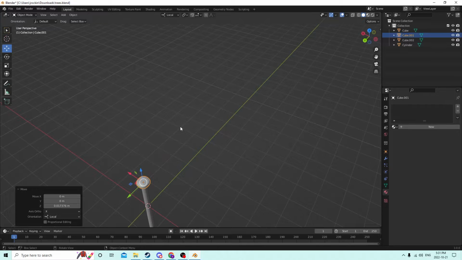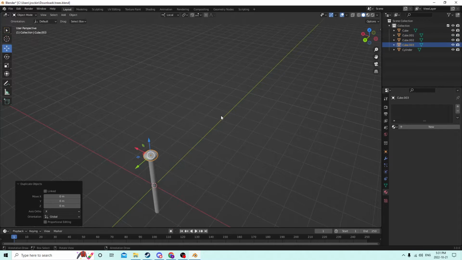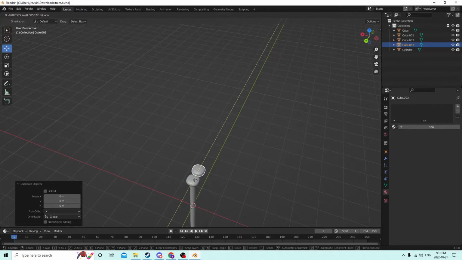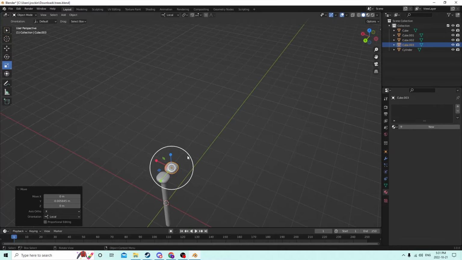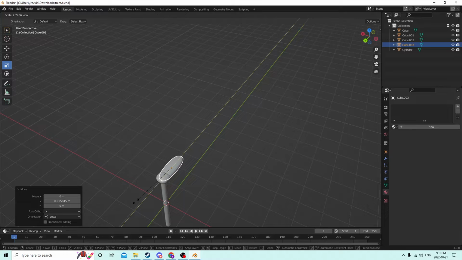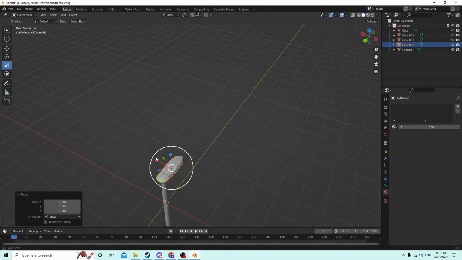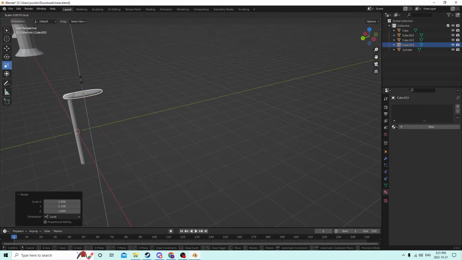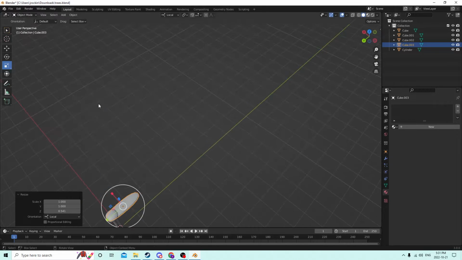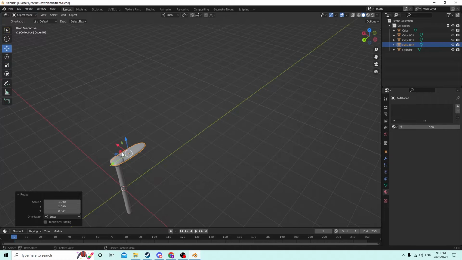Okay, just a little circle on top of our stem, right? But we'll Shift D, scooter on over, and we will change the shape a bit by stretching it first, and maybe stretch it a bit that way, maybe a bit more that way. And we'll flatten it right out, because it is going to be our petal on our flower.